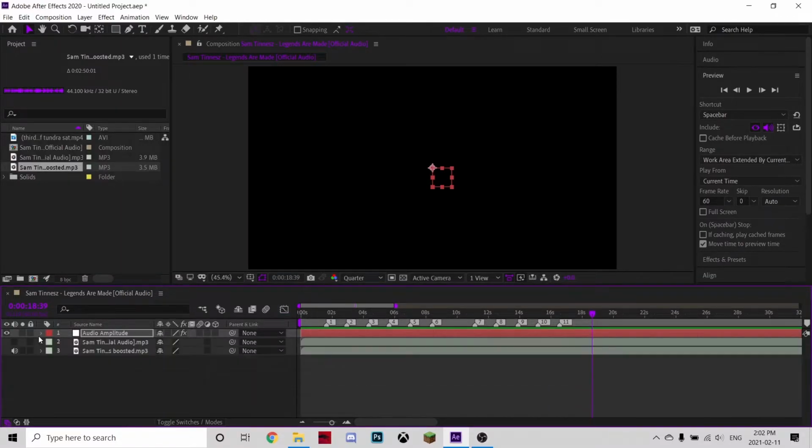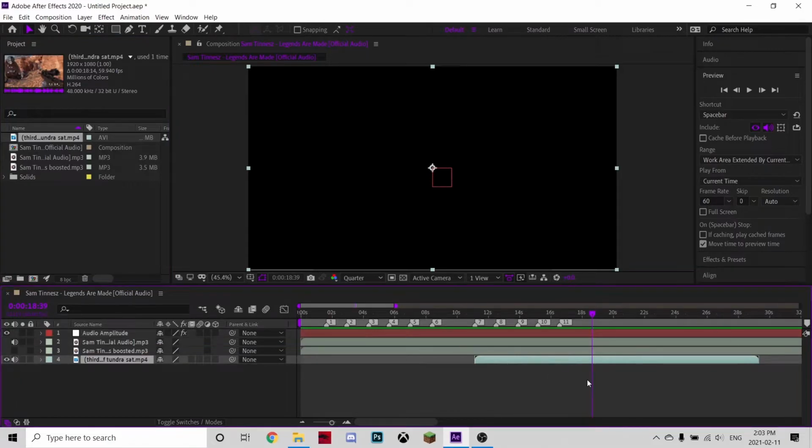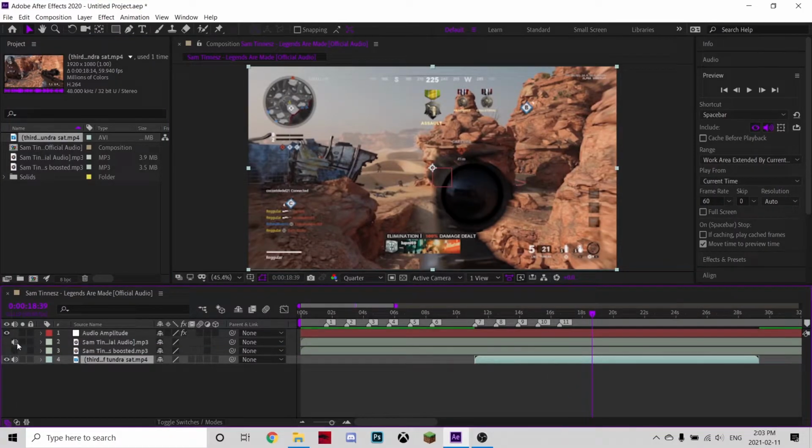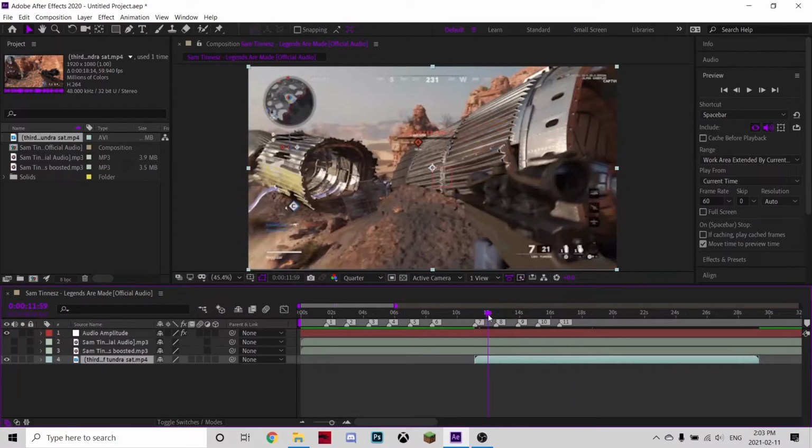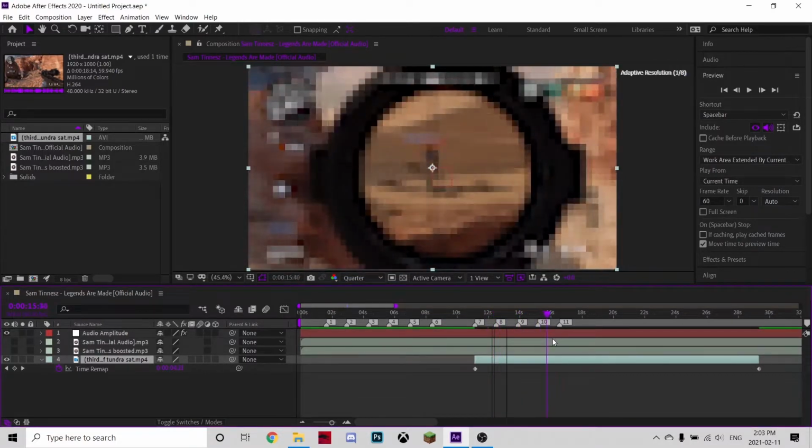So now we have our beat synced to the song exactly, and you can just mute this and then go back to the original audio. And since it's the exact same audio, it'll be synced now. So what you want to do for the final part is take your clip, and I'm going to put it right there. Then you're going to want to mute this again just so it doesn't affect anything, and also mute the clip, and click Control-Alt-T to time remap, and then find all the positions where you want the clip to start.